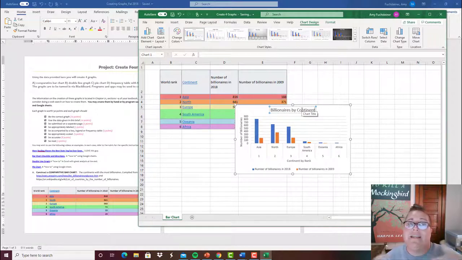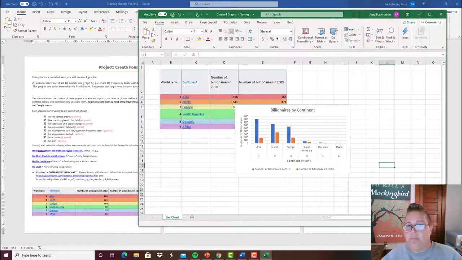I should note, this is not the same information you got this year. Make sure that you are making the appropriate changes to your document as you go. All right, now, each one of these should be on a separate page. They should be the only thing on the page.